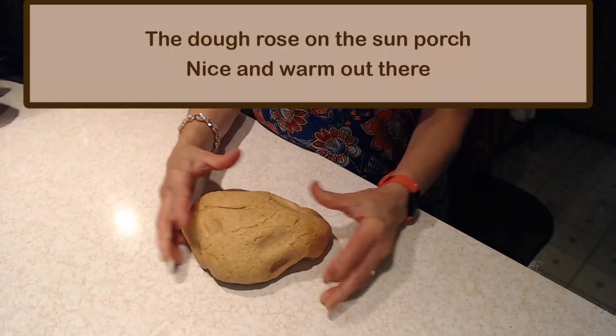We are back. We ended up unhooking and letting the dough rise out on the sun porch. And while it was rising, I cleaned up. It's nice to clean up as you go so you don't have such a big mess at the end. I formed the one loaf, and here is how I formed it. You just watch this. This is how I did it. I like to use Felicia's method of doing it. And here it is.